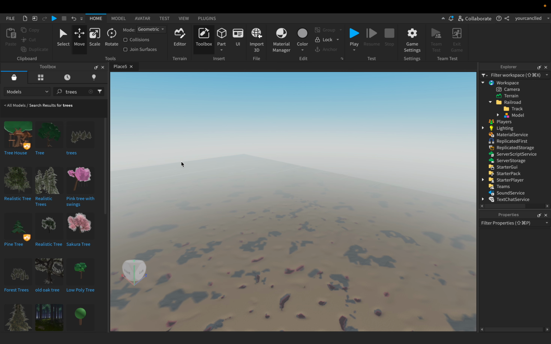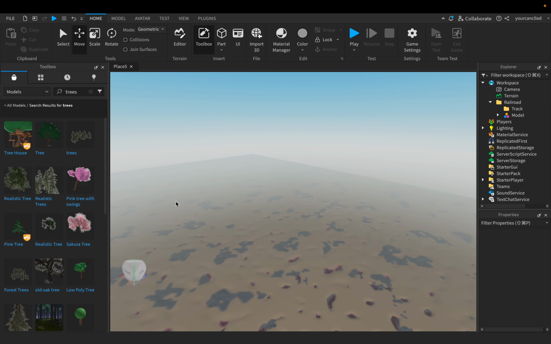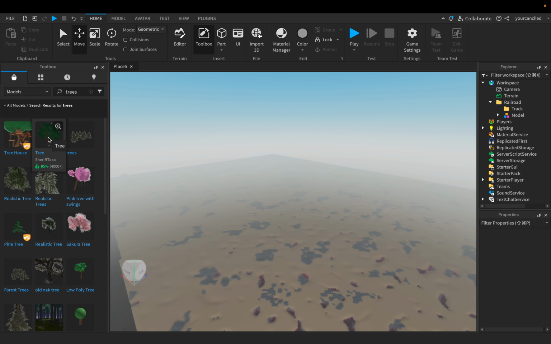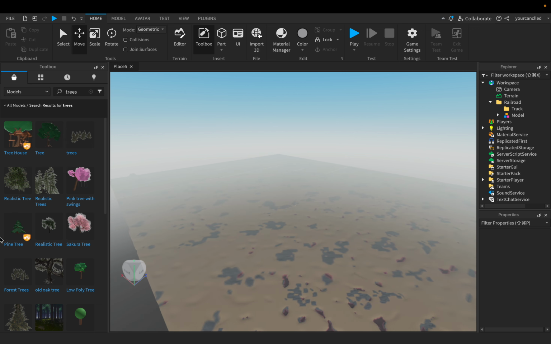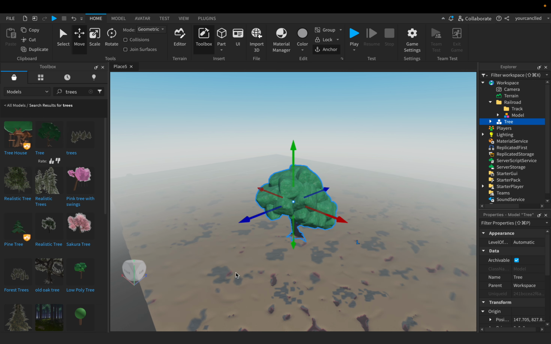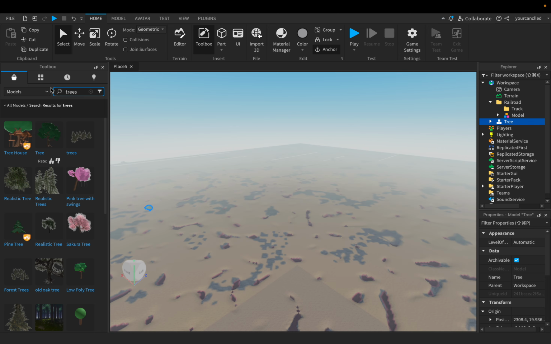And now what I'm gonna do is put it somewhere. For example, I'll use this tree. So I'm gonna put some trees over here.